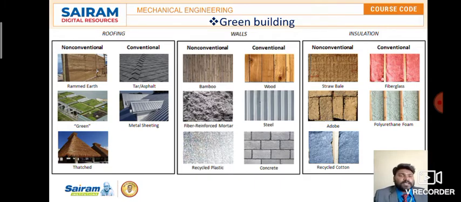As we all saw in module 1, the starting chapters, we have seen the difference between conventional energies and non-conventional energies, which is nothing but non-renewable and renewable energies. Now attention has been given to renewable energies, like solar energy, wind energy, tidal energy. In the same way, to reduce the environmental damage, we have to switch over to the non-conventional methods, right? So as to improve for this green building.